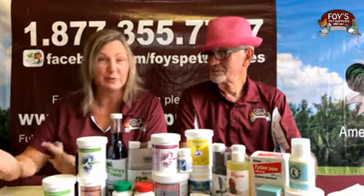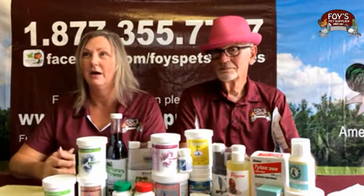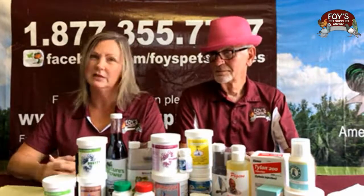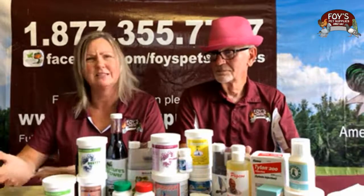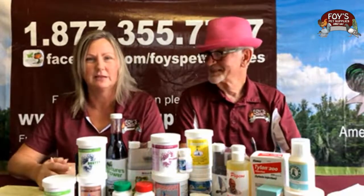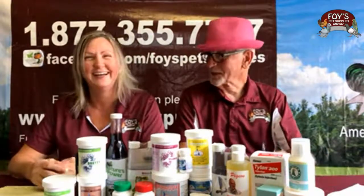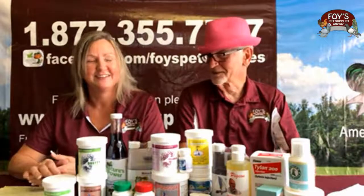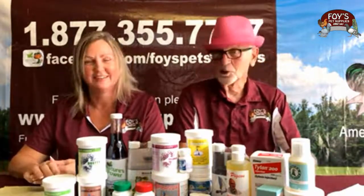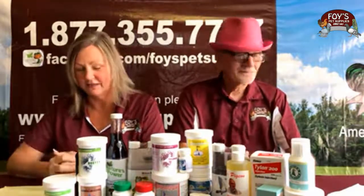Also, something in the catalog that a lot of people don't know is we have an index. So if you're looking for a particular product, look in the index, and it'll tell you exactly what page it's on. I have a lot of people call and say, I can't find this in the catalog, but there's an index. It'll help you. Simple little things like that. Makes you shake your head. Because there's a complete index and people don't use it.